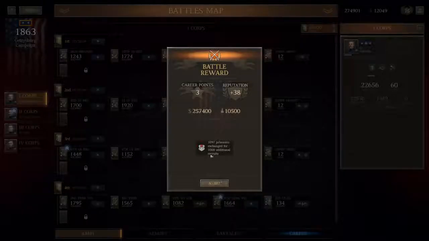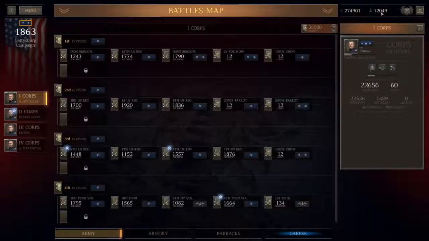And so now we're going to see what happened overall for both Chancellorsville and the last battle. So we got 1,000 extra recruits. We're at 12,000 men.